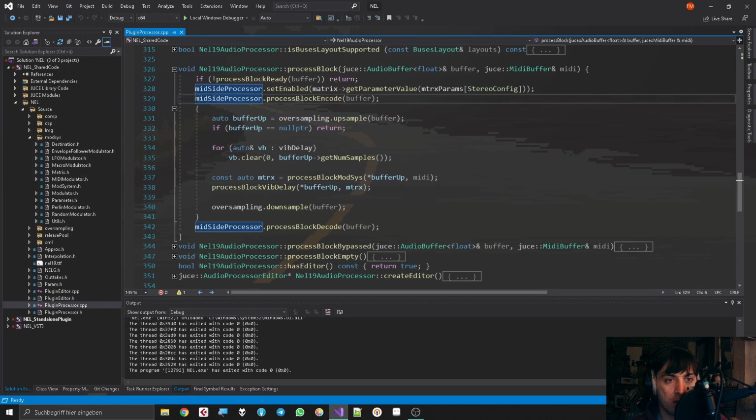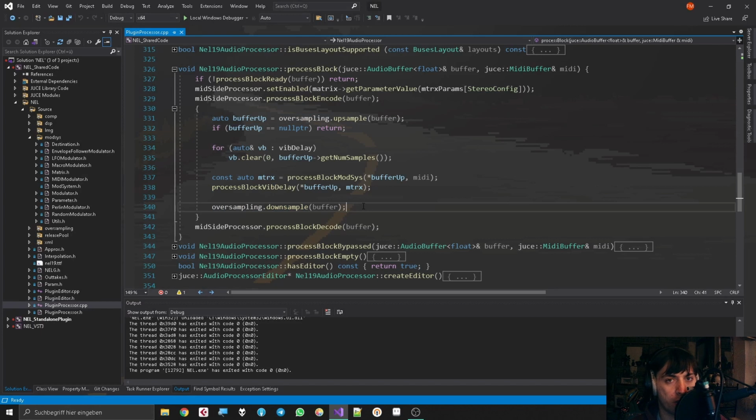So kind of having it like over here or something like that, and maybe also outsourcing the VIP delay from this, and then having another VIP delay that is only for the upsampled VIP delay stuff. And every process block, after processing the modulation system, I would upsample this VIP delay to the new VIP delay, and only then I would apply the processing of the vibrato and then the downsampling.